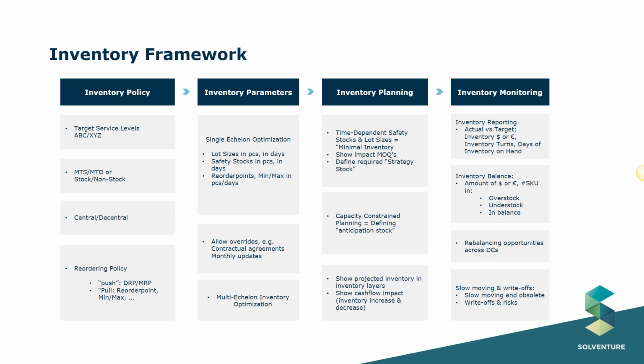If we know that, it's important to do close monitoring. This is the last and crucial step in the inventory framework. On the one hand, it's about reporting about the actual versus targets, so that the target inventory is now the actual inventory. We will be able to see inventory turns in units, but also in dollars and euros. It's not only about how much is in stock, it's also about the balance, because maybe our target was a minimum of 30 days in inventory.